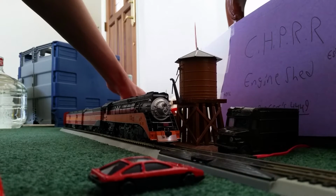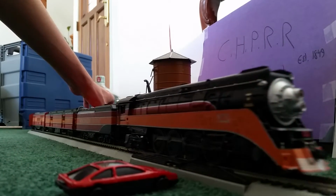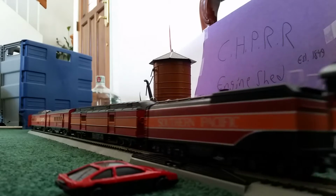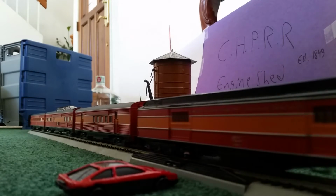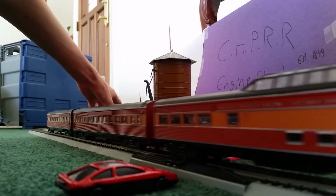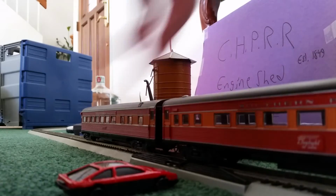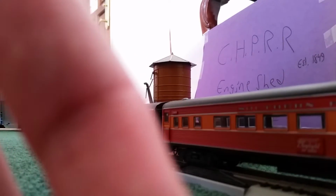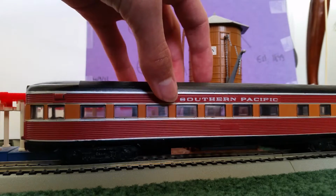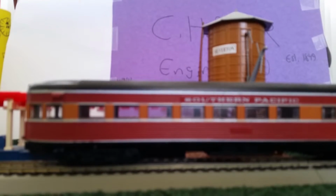But I didn't exactly have any track to put my train on, and so my train just stayed in its box for a few weeks. And the first car that we bought was at a local swap meet. I'm not sure when it was, but it was a long time ago. And that car is this one right here, the end. Here, I'll show you. It is this little baby right here. It's at the very end, and as you can see, there's a curved end on it, which is a nice touch, I'd like to say. And it was the first car that I ever got.